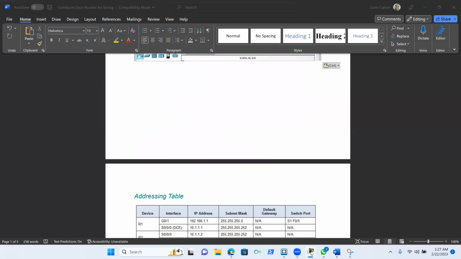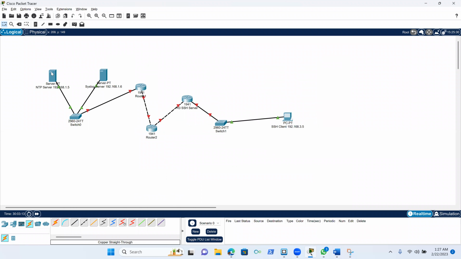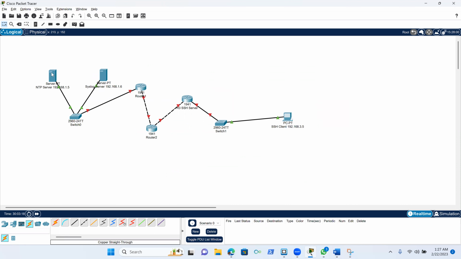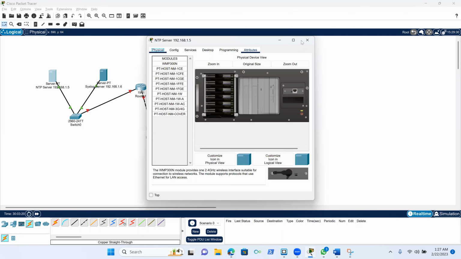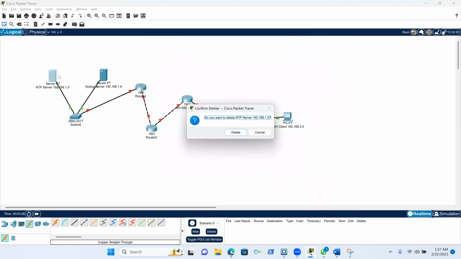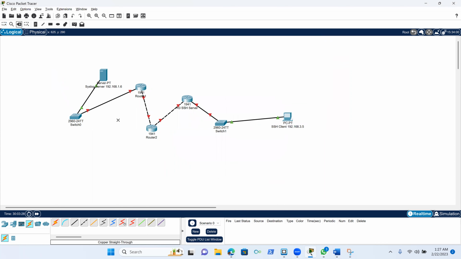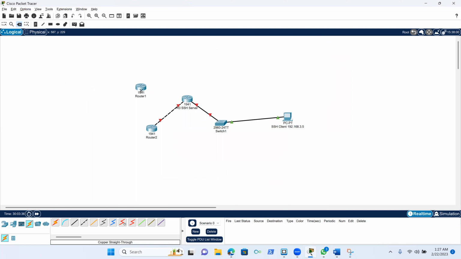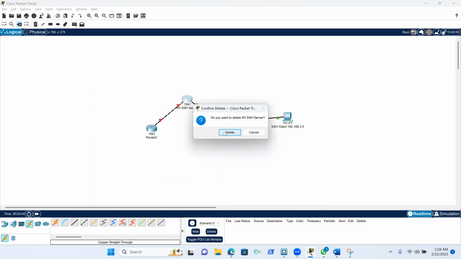Pull up Packet Tracer. As you know, guys, this lab is strictly for those who want to be a network security engineer or go into cybersecurity. If you're studying to take your CCNA certification, if you want to become a network engineer or network security, this lab is for you.